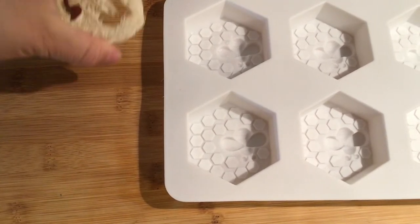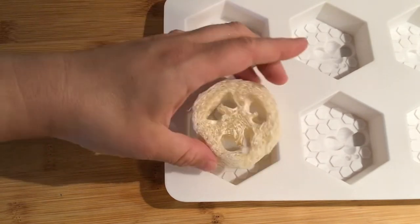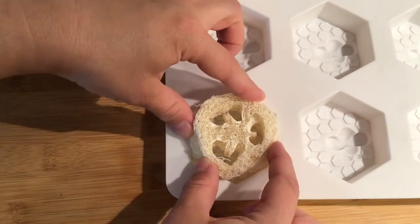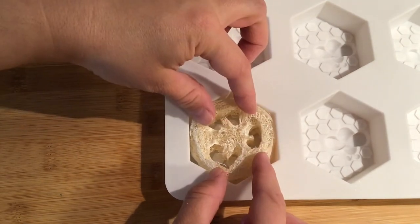Add the loofah disc to the hexagon B mold, ensuring it does not touch the B side of the mold, and set aside. Use your hands to adjust the loofah to fit, if need be.